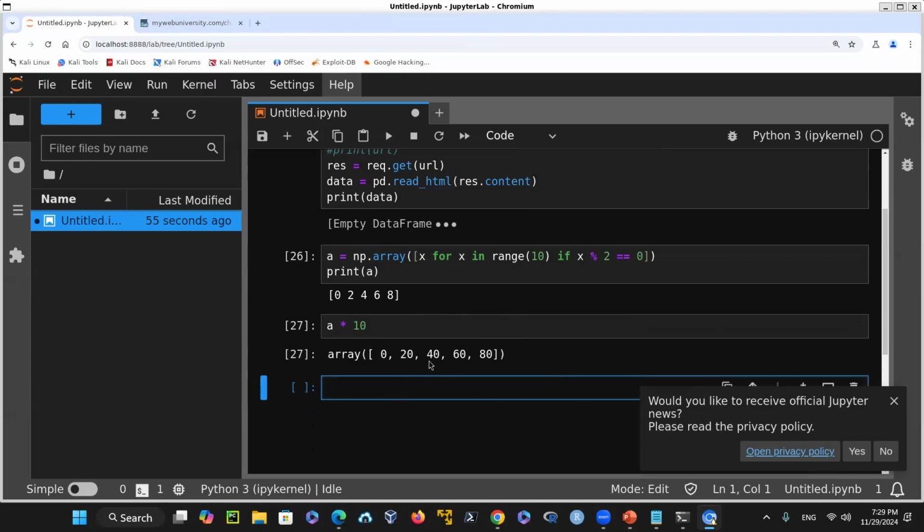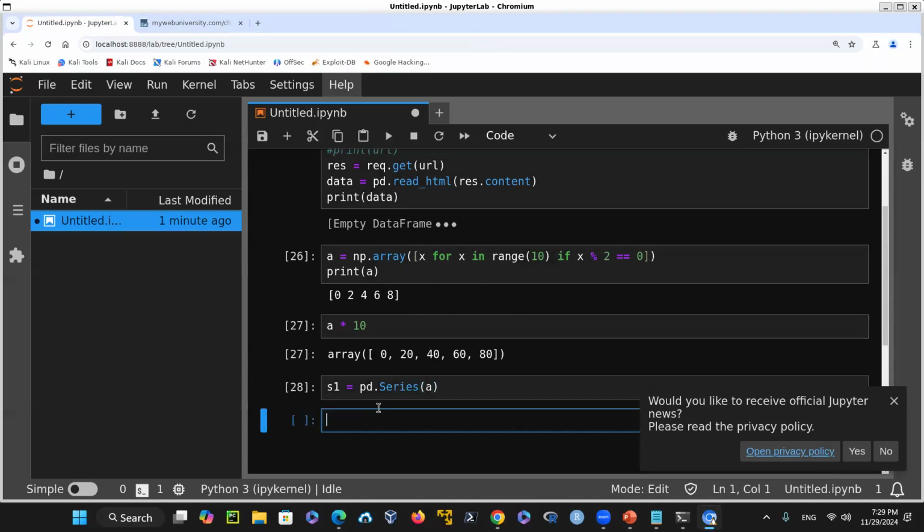And then if you just want to read a series out of this, you could say pd.Series, you could just read a series of this A data and then assign it to a one-dimensional array of series.